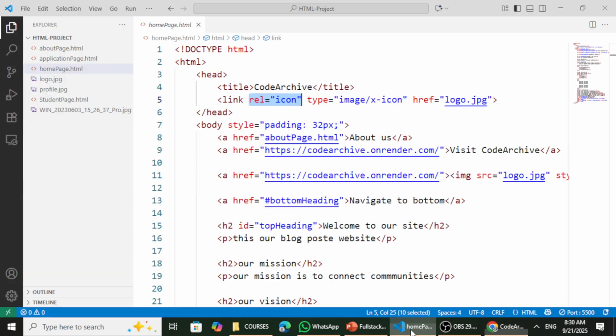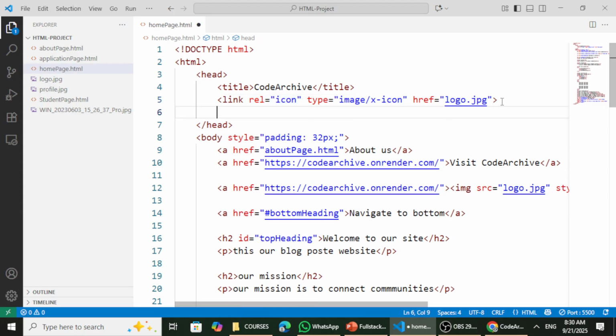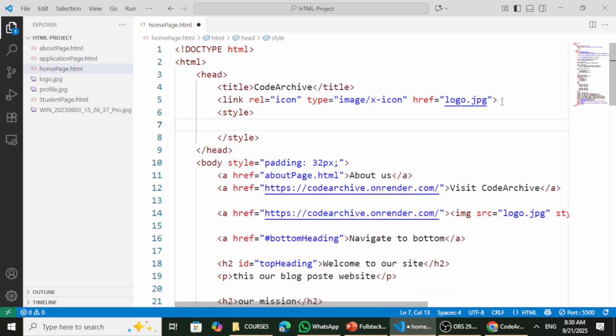Another tag that you can find within the head tag is the style tag. And the style tag is used to define the styles for this page, the CSS styles. And it is defined this way. Then within the style tag, you can now write the styles for that page.